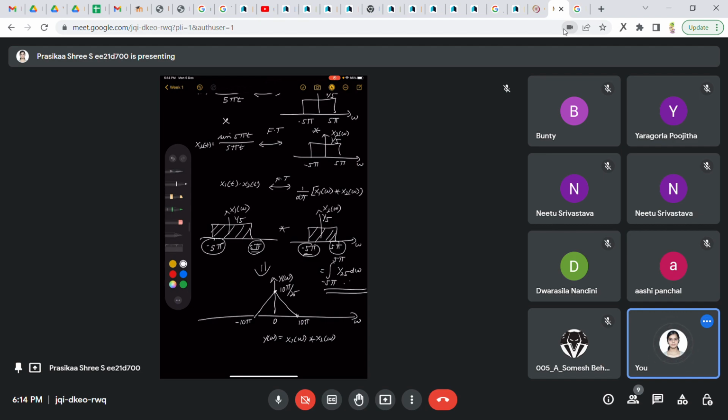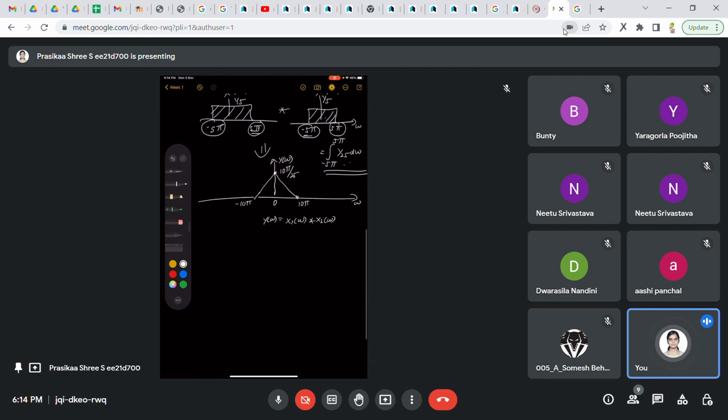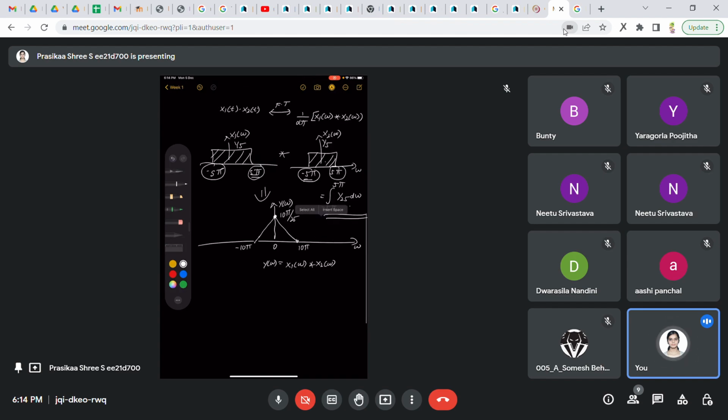How are you getting this value? You need to compute the area under the multiplication between the two curves. This is the peak amplitude which you are getting, right? So now you need to compute the area of coverage between these two functions, x1 of omega and x2 of omega. Since they overlap exactly, going from the same starting point to the same ending point, you need to calculate the area under the multiplication of these two curves. That's why I have put 1 by 5 into 1 by 5. You are going from minus 5 pi to 5 pi. So the amplitude is 10 pi by 25.